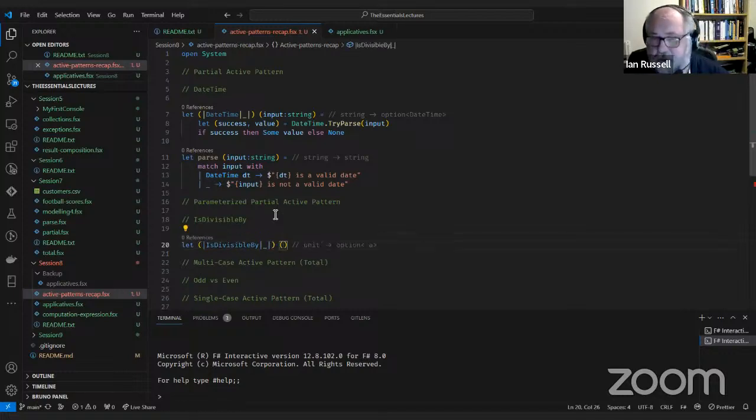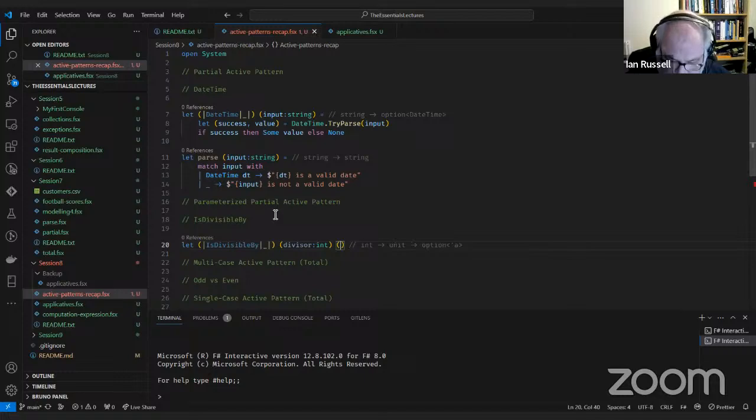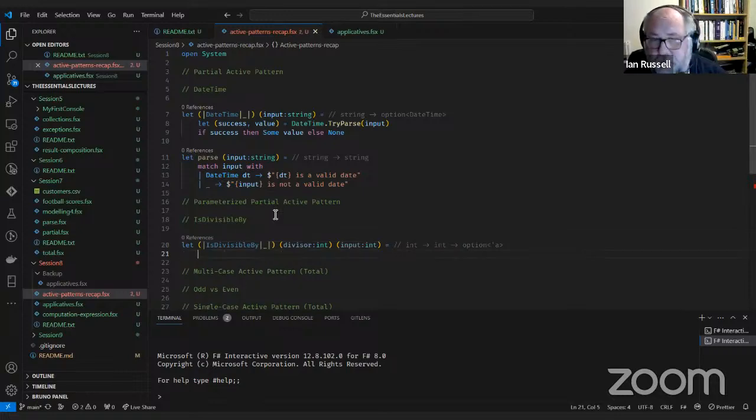In this case, I'm going to have two parameters: a divisor, which will be an int, and an input, which will be an int as well.